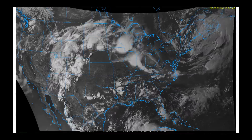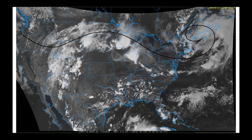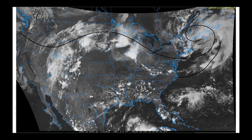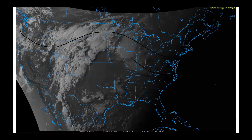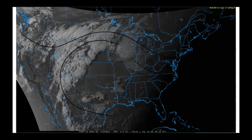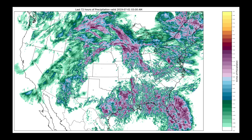Let's look at what the jet stream flow pattern did from sunup through sundown on Sunday. Around this upper level low moving through parts of the northeast United States, it dragged a front right through this area, and on that front some storms popped up — we did see some severe weather reports out of parts of North Carolina. Meanwhile, a lot of ridge-riding thunderstorms all around the periphery. We have an abundant amount of moisture in the atmosphere at low levels across so much of the United States, so every day we're going to keep seeing storms like this pop. Over the last 72 hours, we can see scattered showers and storms through parts of Virginia and North Carolina and the far southern part of South Carolina. Otherwise, a lot of folks were missed by this and just saw the heat.